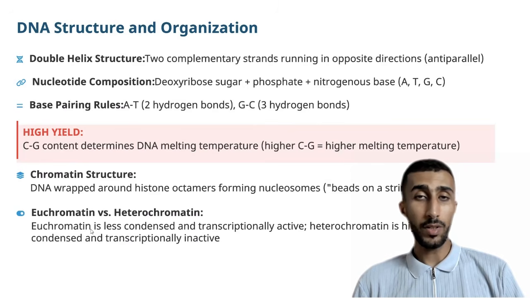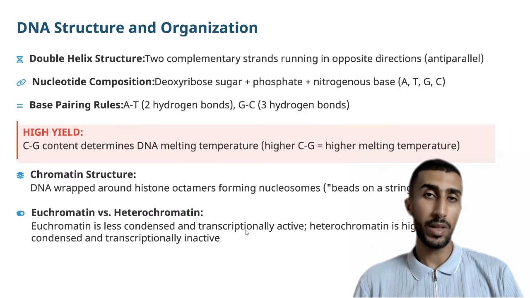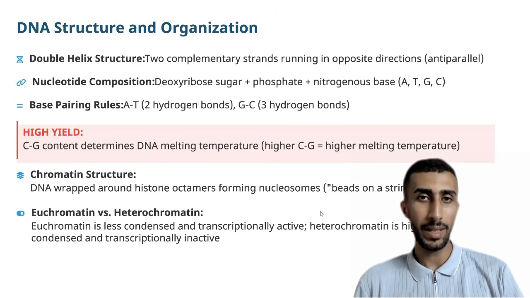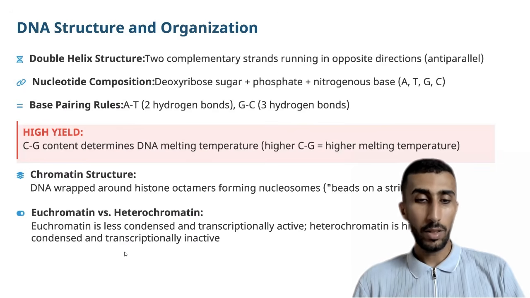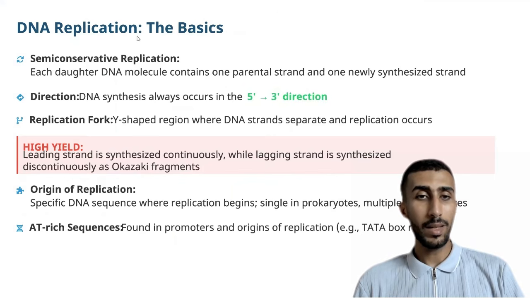Next, the chromatin is further subdivided into euchromatin versus heterochromatin. Euchromatin is less condensed and it's transcriptionally active. At the nucleus, we have areas of heterochromatin and areas of euchromatin. The more euchromatin we have, the more the cell is transcriptionally active. By transcriptionally active, we mean it forms more RNA out of DNA. The formation of RNA out of DNA is called transcription, versus translation, which means the formation of proteins out of RNA. So euchromatin is less condensed and more transcriptionally active, versus heterochromatin, which is highly condensed upon each other and transcriptionally inactive.